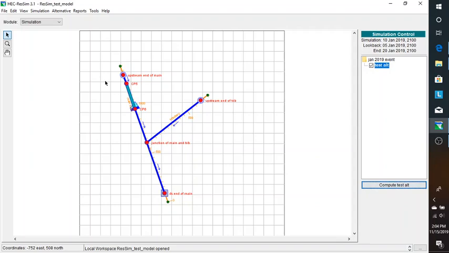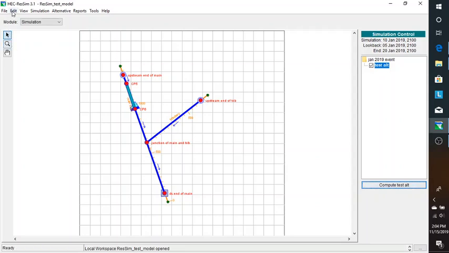So for instance, you might be looking at the status of a gated spillway, and in your script, you might be determining whether or not you need to make a change to the spillway. So maybe you have to open another gate or close a gate. But you also need to know what the status was at the previous time step. That way, if the determination is made that you need to open another gate, then you know that you're going from 2 gates to 3 gates. Or if you have to close one, then you know that you're going from 2 gates to 1 gate.